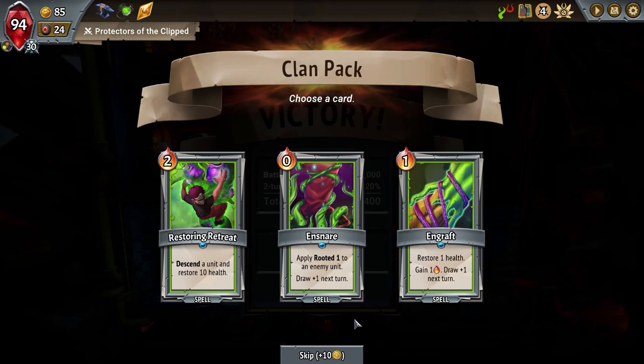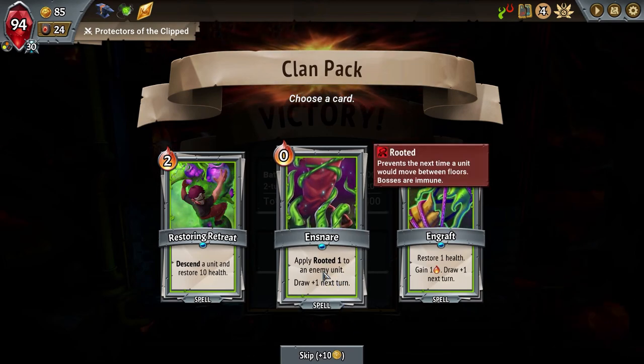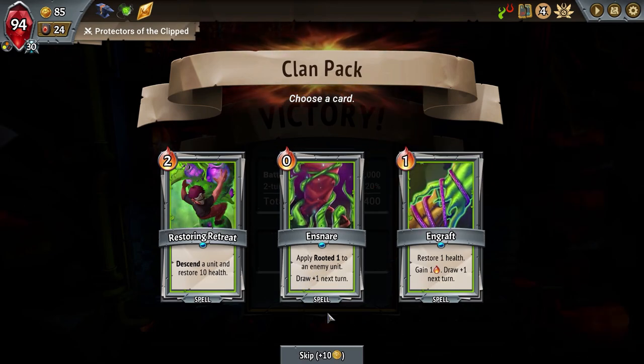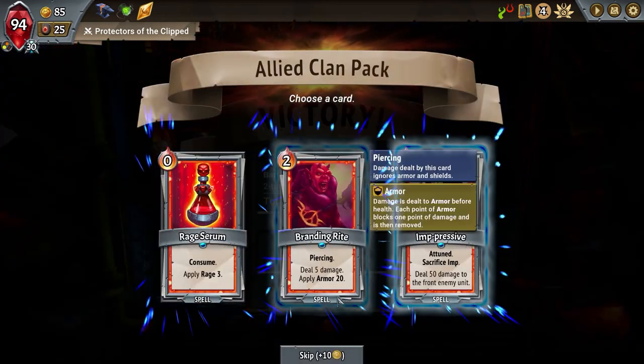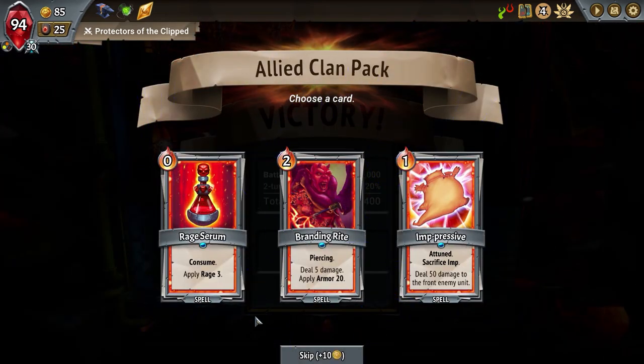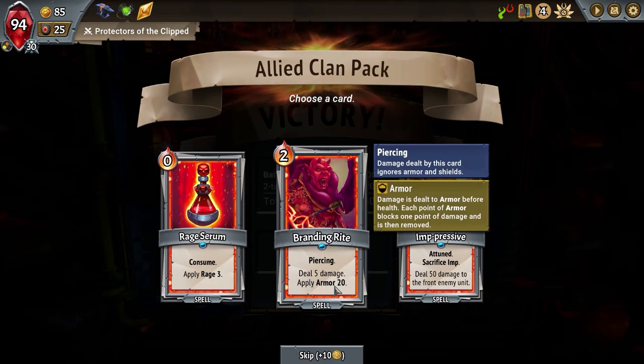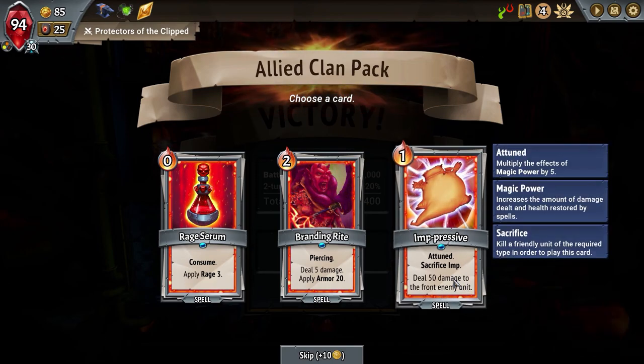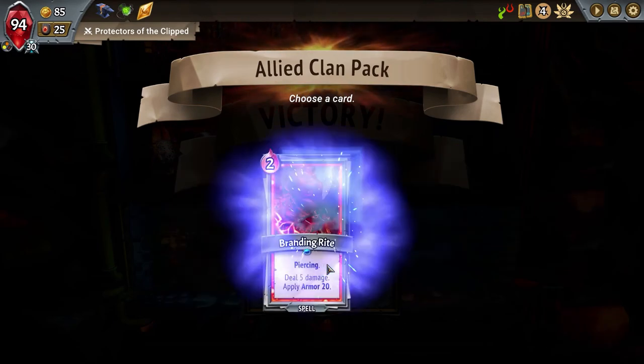Okay, now we've got good choices. We can apply Rooted to an enemy, which is really nice because it prevents an enemy from moving up a floor. I quite like Rooted, and I did use Rooted a lot in one of my better runs. Consume and apply Rage 3. Piercing, deal 5 damage, apply armor 20. That's nice. Deal 50 damage to the front enemy unit. Attuned Sacrifice Imp. So you just play this once, I guess. And... oh, you've got to get rid of a friendly unit. Oh, I don't think so. I'm going to take the armor 20.